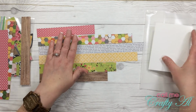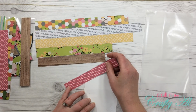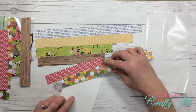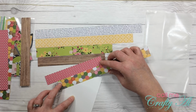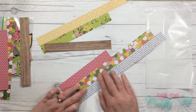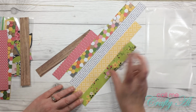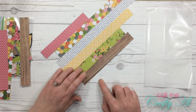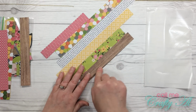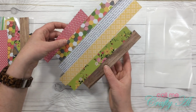I think I like that. So I'm going to choose one, and I just start at an angle. It doesn't really matter, just whatever you like. And then just place these right next to each other on the card base. And there's just the very slightest empty corner down here, so when I cut off the excess of the pattern paper, I'll just bring some of this down there to cover that line up.